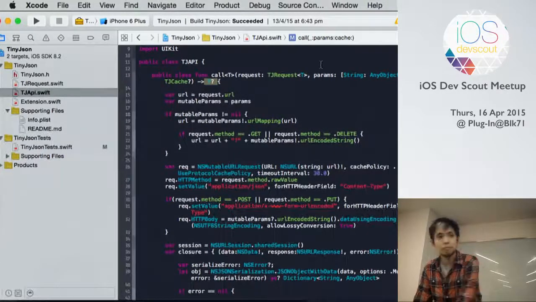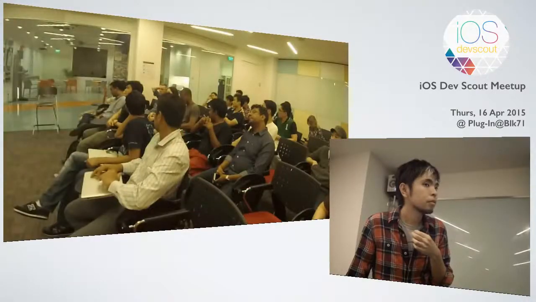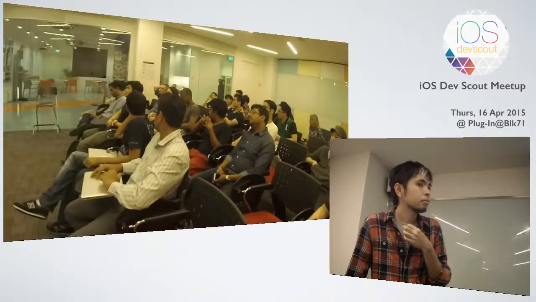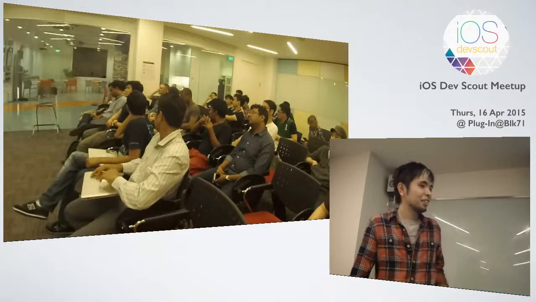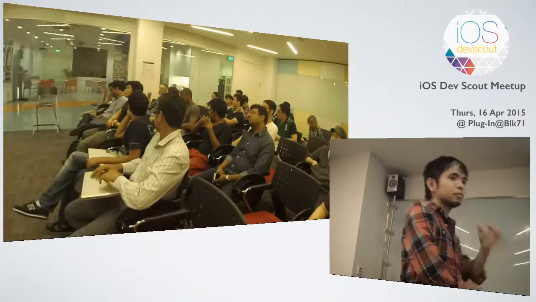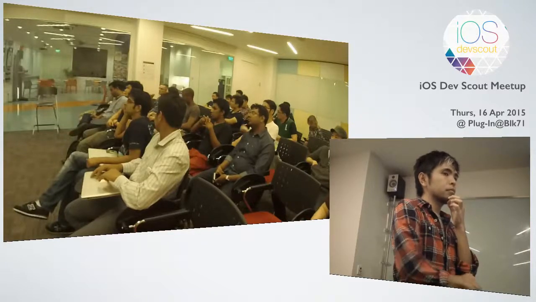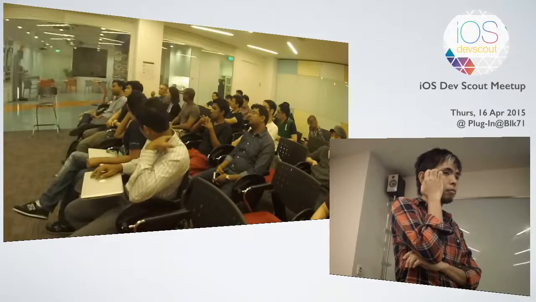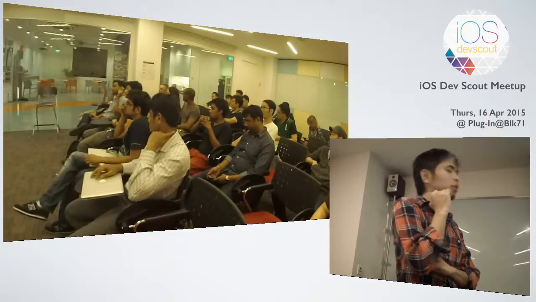Just a comment. I think one of the advantages of using generics is when you use value types. I haven't tried it, so I hope this is correct. But I think if you return a protocol, you cannot do that with value types, because the compiler wouldn't know how much space to reserve for your data. So you can use generics there.